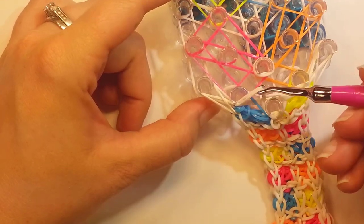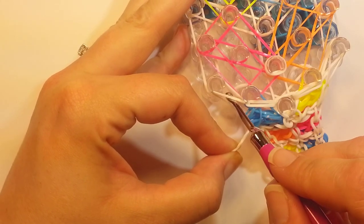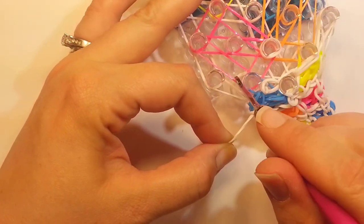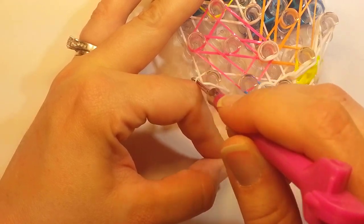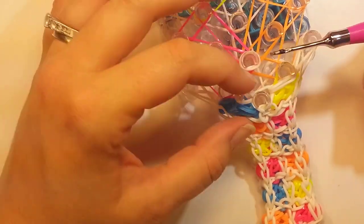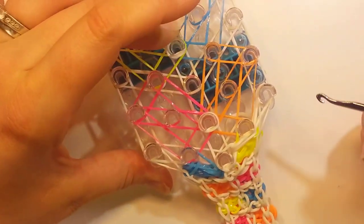So now we're going to remove these cross-section pieces from before. Over here you have a side border band on top, so just lift that up, then the next two bands should be your cross piece. You can actually just pop them both off. And then before we put this back on, grab down here and grab your cross piece that we took off earlier and put that on the pin. And then put the border band back on the side. We'll look at that a little closer in a second. So now these two cross piece bands can come out. So we have that now.